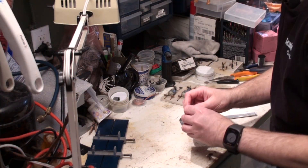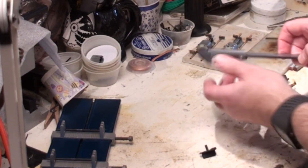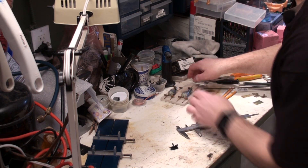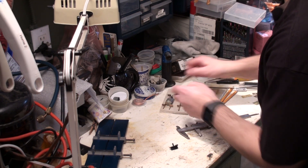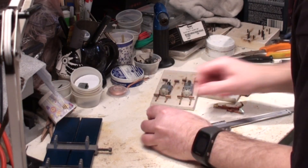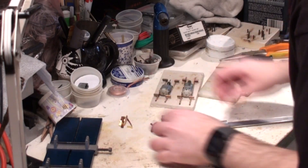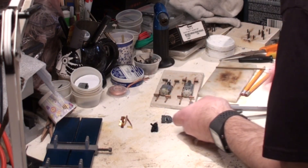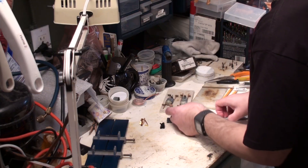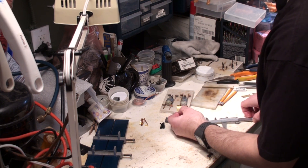Here is the guide blade, as you can see. We're going to need vernier calipers. And since we're doing two chassis — here's the Ferrari and there is the Cobra Daytona Coupe — we're going to need two guide blades. We're going to need pickup brushes, vernier calipers, and some sheet brass.